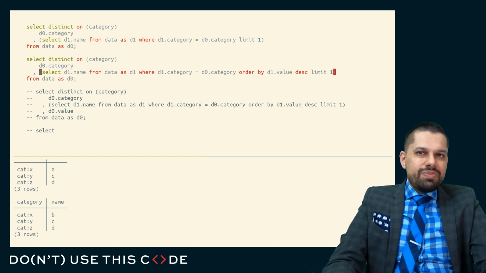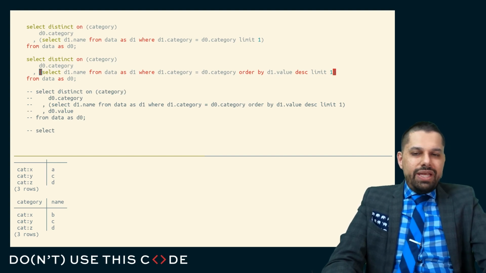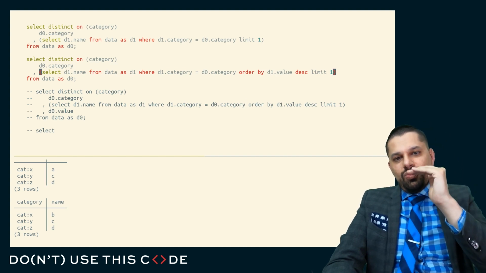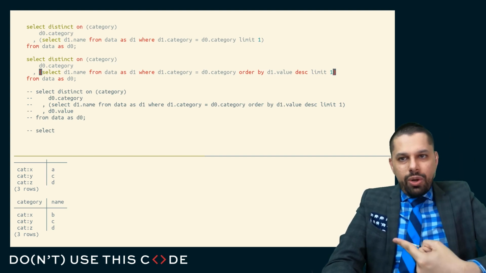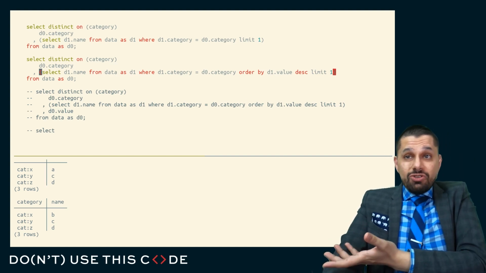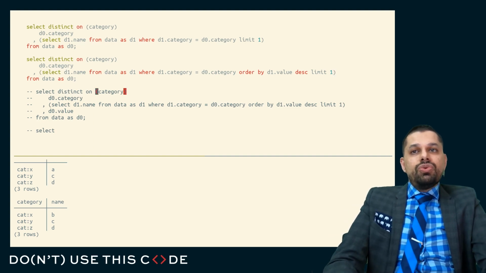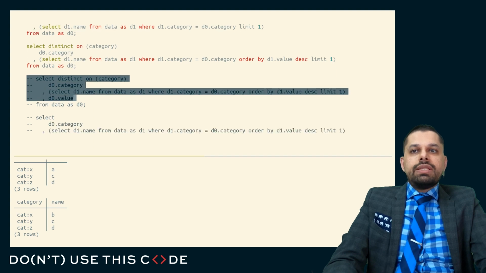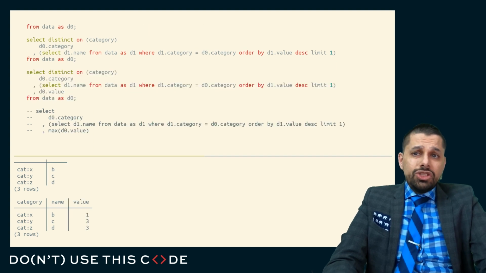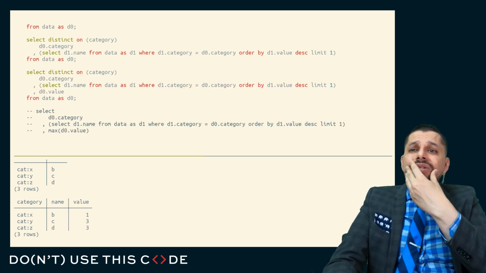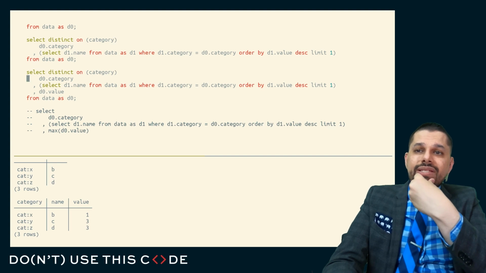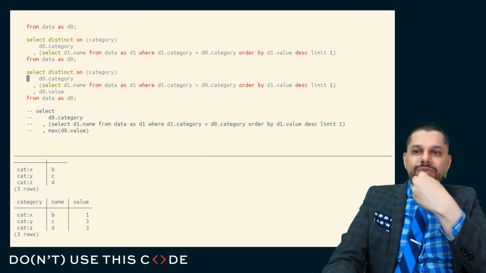Probably not, because you can imagine this might be computationally expensive. It may be the case that every time it produces one new row, it's going to run that query again. And so while the subquery allows me to do this, probably not what I want to do. I probably want to do something similar to that subquery in the from or the inner join clause, not in the expression. But in general, you can kind of see this is actually being able to solve my problem. For each category, what is the row which happened to have the maximum value?